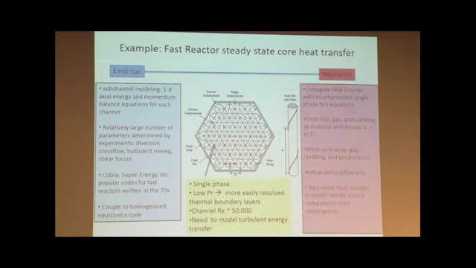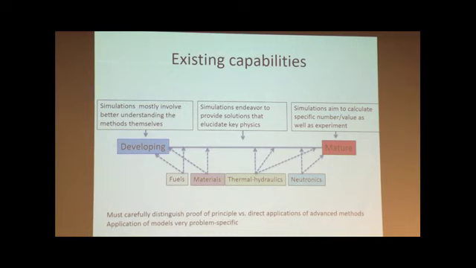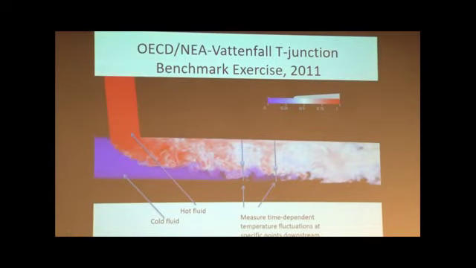Okay. So I'll show, to conclude, I had a bunch of movies, but I wanted to make an argument for this one approach, which I think is just beautiful, and that is the idea of the blind international benchmark. Because we just don't do enough of this stuff. And I attribute this to Paul Fisher and Alex Obabka and Elian Barzari. I was involved, but I didn't do this particular simulation. The international community gets together, they do an experiment, they instrument the experiment, they get the results, they hide the results, they invite everybody to do the simulation, giving you the geometric specifications of the problem, everything else you need to know. You simulate it, and you submit your quote-unquote answer, the result of your simulation.